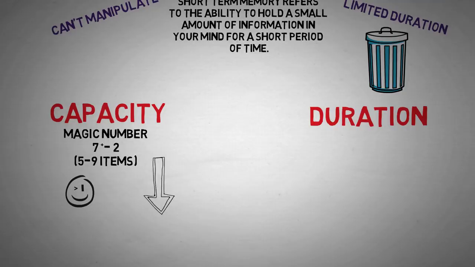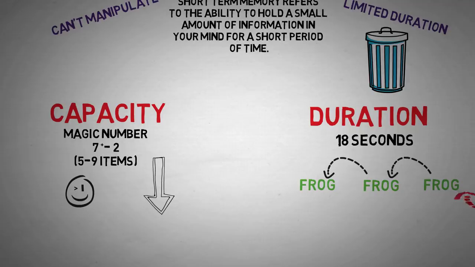You can only keep 7 plus or minus 2 items in your head for so long. If you make no effort to remember these items, they'll quickly disappear in a matter of seconds. You can, however, stretch this duration out to 30 seconds if you actively rehearse and repeat the items in your head. However, many psychologists do say that technically you're just remembering what you last said instead of remembering what you initially said.